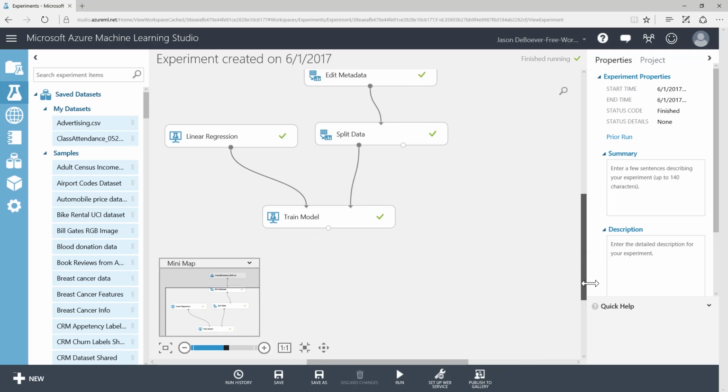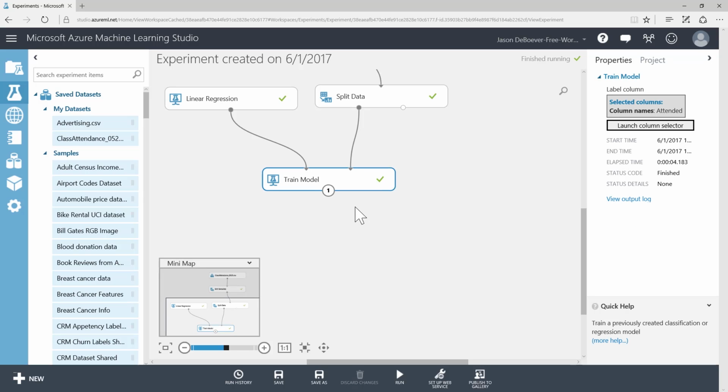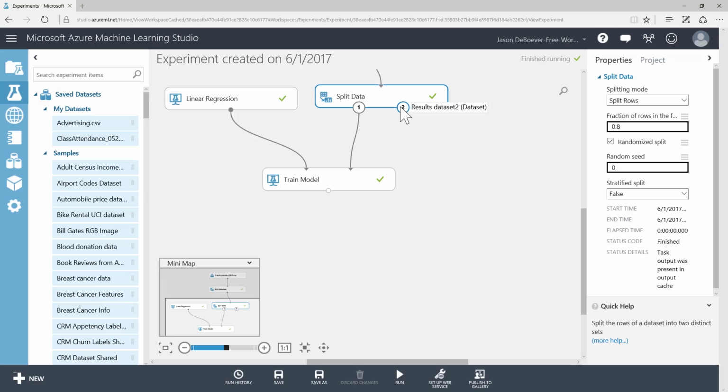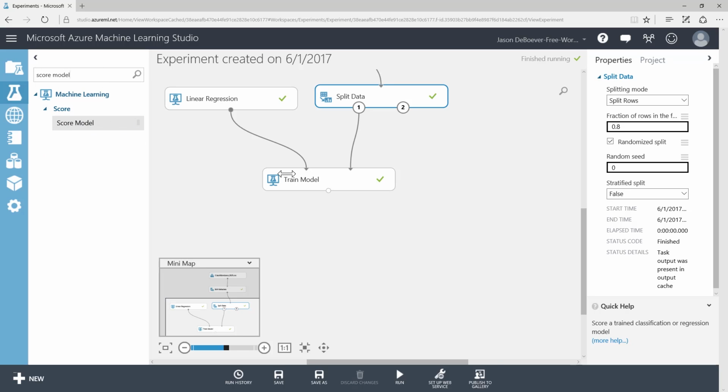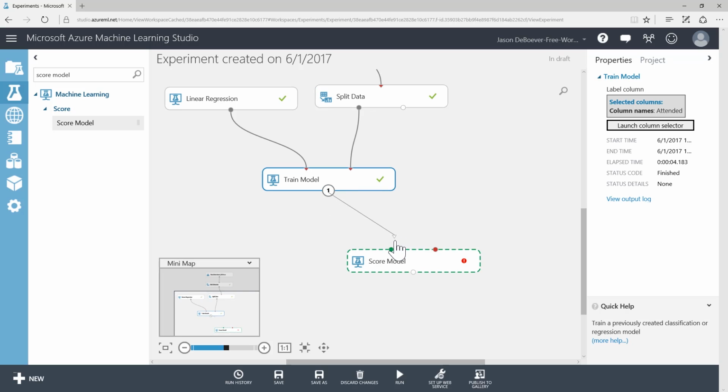So now let us take our trained model and use it on some fresh data, and that would be the rest of the data from here. Use it on some data that we didn't use to train the model and see how well it generalizes, how well that prediction is able to continue predicting new data. So let me grab the score model here, drag my now trained model.